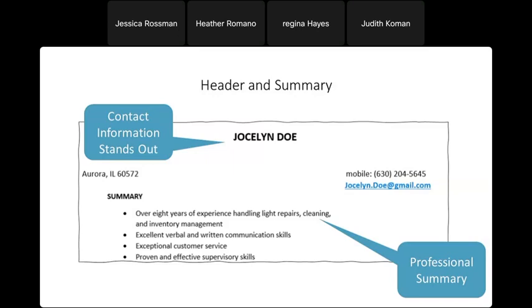The next thing on your resume is your objective or summary statement. These two things are similar but have a key difference. Now, most objective statements just tell employers what you are seeking. For example, I am seeking a job in human resources where I can use my communication skills. The problem with this is that most employers are not concerned with what the candidate wants. Instead, they want to know what you can offer them.